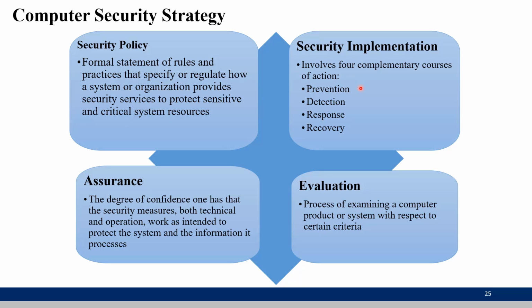Security implementation: you are going to implement security mechanisms for complementary courses of action, so prevention, detection, response, recovery. This is the heart of our security strategy and it is very important. This is the running part, the mechanism which is going to run, remove threats, and protect you from the attacks.